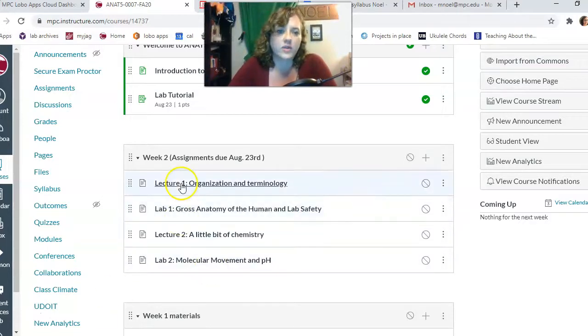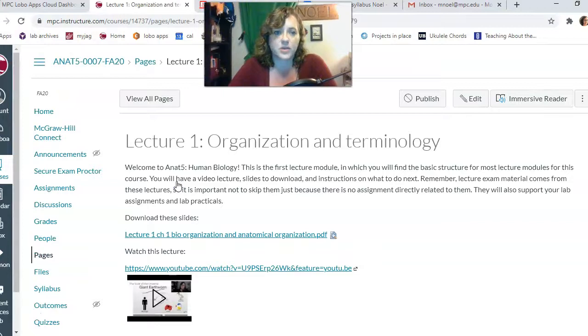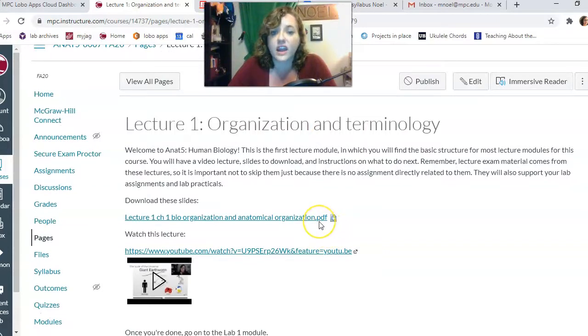When you look at the lectures, almost every time there might be some text kind of preamble. There's going to be the slides for you to download. A lot of students found it very helpful to download the slides and then write on them. That's actually really good for your brain, to write them physically. The slides should be labeled by number, so you can also just write in a notebook: slide 1, slide 2, and so on.